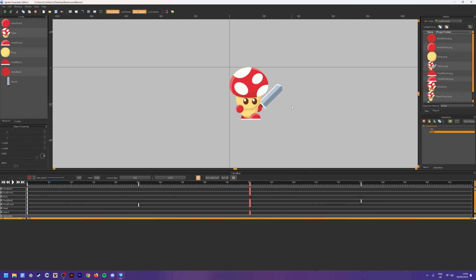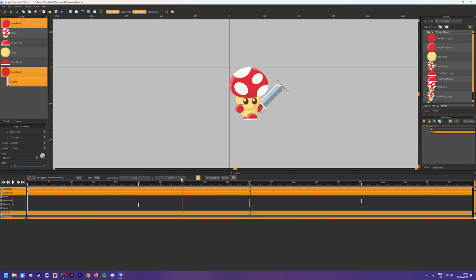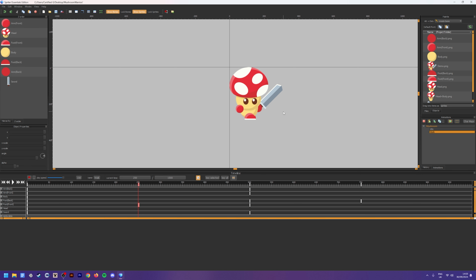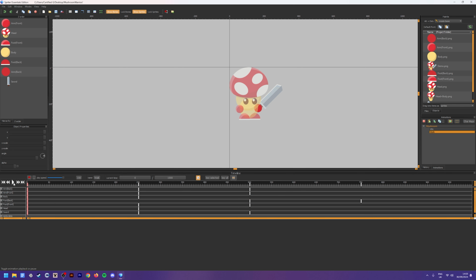Okay, so next what we can do is select the whole body, excluding the feet. So select everything but the feet, and then I'm gonna go to 250. What we can do is just head over to the angle, and we'll add one more to the angle, like this. And we can see how that looks already. So that already looks a lot better.